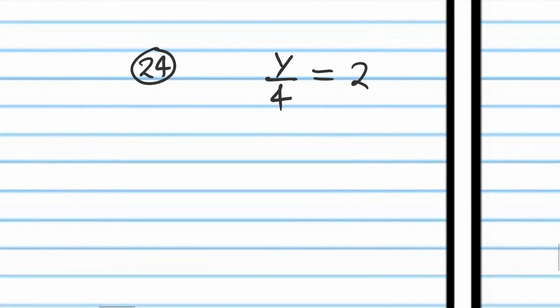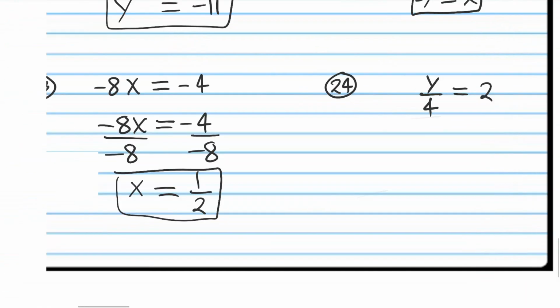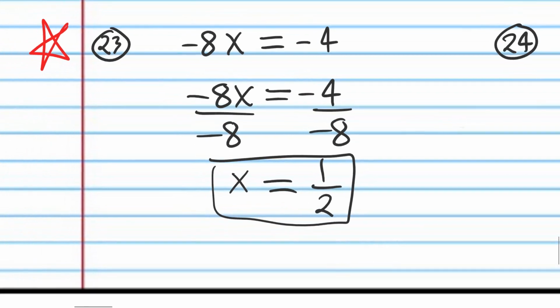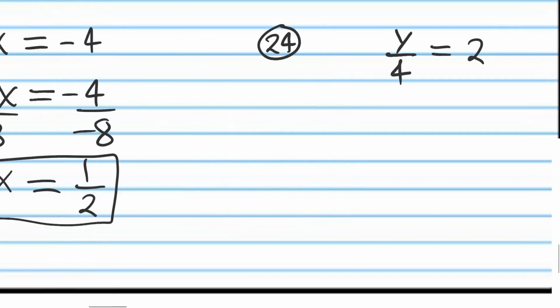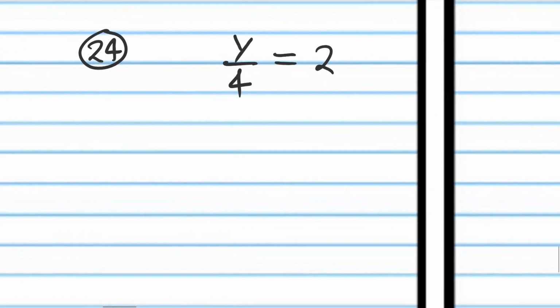Let's go on to the next one. Why don't you try 24, and when you come back, we'll do... Actually, you know what? I didn't talk about why there's a star here. There's a star because the numerator ended up being 1. We'll do more of those problems later. All right, 24. Attempt that one, and when you come back, we'll do it together.